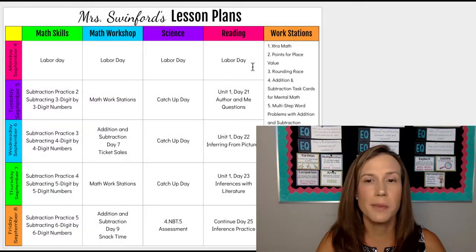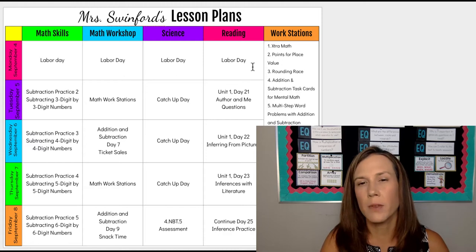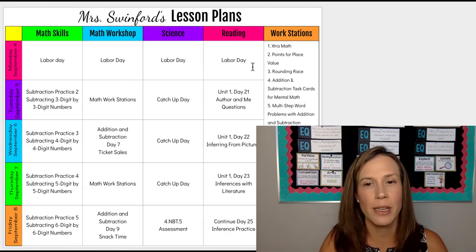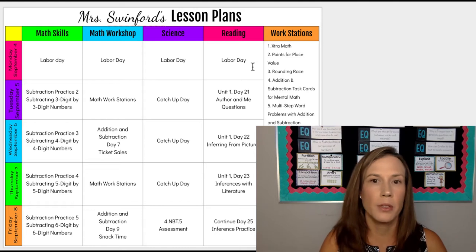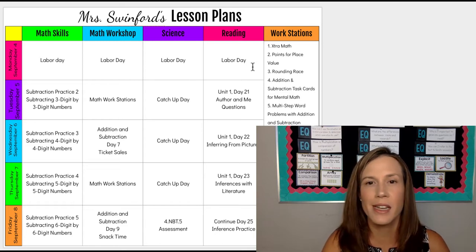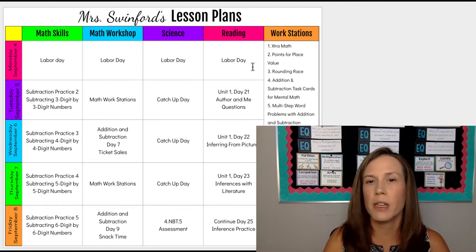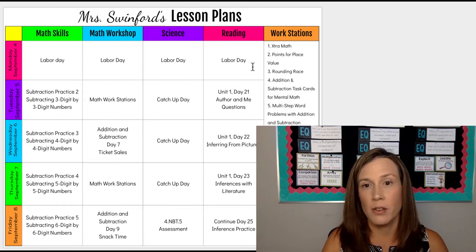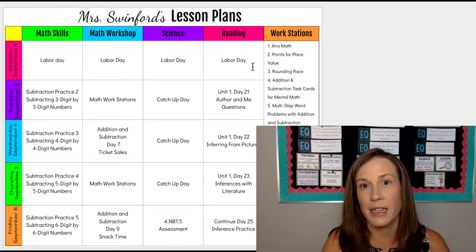For science, I've just had a catch-up day for this week. We'll do a formal summative math assessment on Friday. I just like to leave little buffers here and there because things happen and we get behind and I can't play catch-up ever. Every now and then, especially at the end of a science unit, I'll go ahead and put a little bit of catch-up time, and I thought a four-day week would be perfect. And then if there were to be extra time in the day, I would use some fun STEM activities, but I've always had something I needed to catch up on.